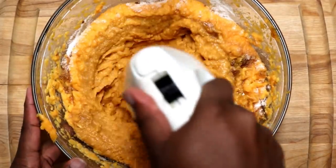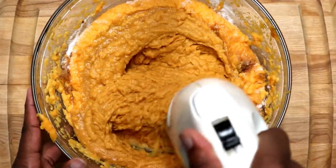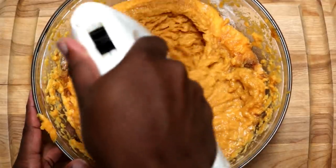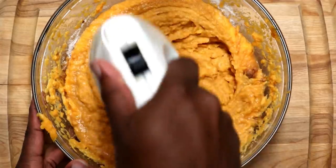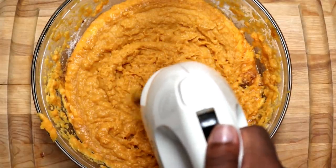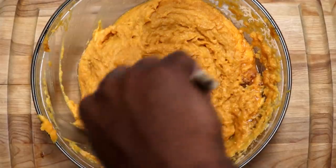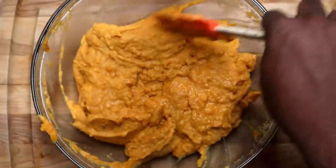Now, you guys, if you've never worked with allspice or nutmeg, I'm going to tell you something right now. Nutmeg in particular can ruin an entire pie if you put too much. So this is one of those things where you don't want to freehand it. Get yourself some measuring utensils, because you only want to use 1/8 of a teaspoon of that nutmeg and that allspice. I promise you, if you use too much, it's going to overpower everything.